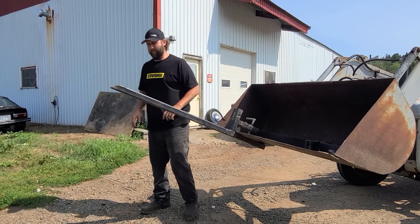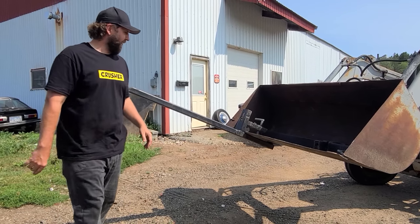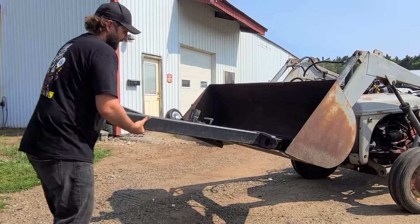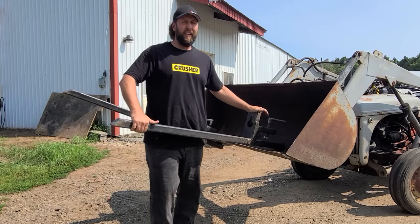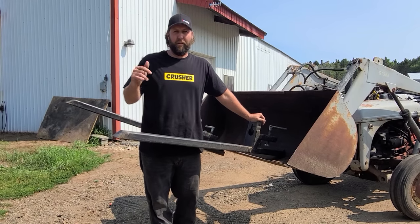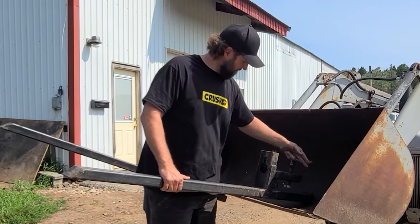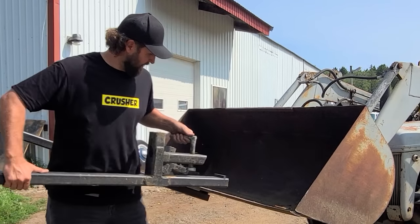This one's full of mud for some reason. No idea. I think the last time I used these, I accidentally dropped them on my riding lawnmower. Seems fine.